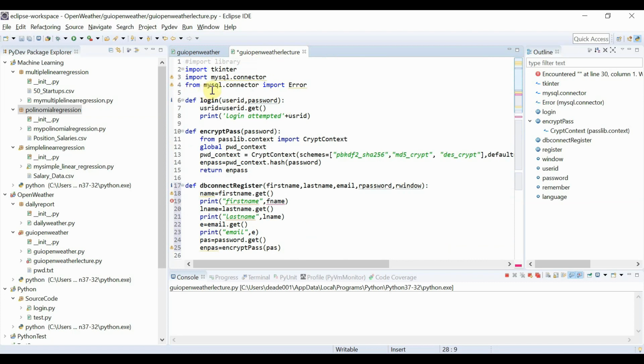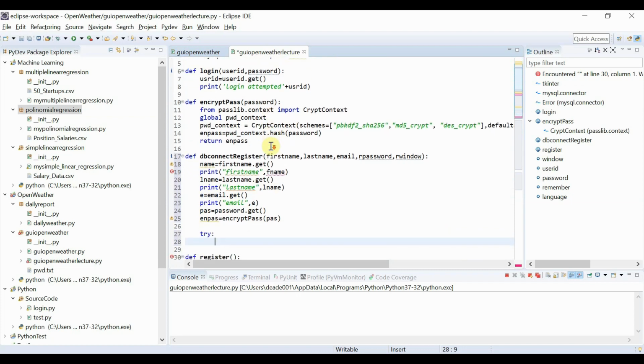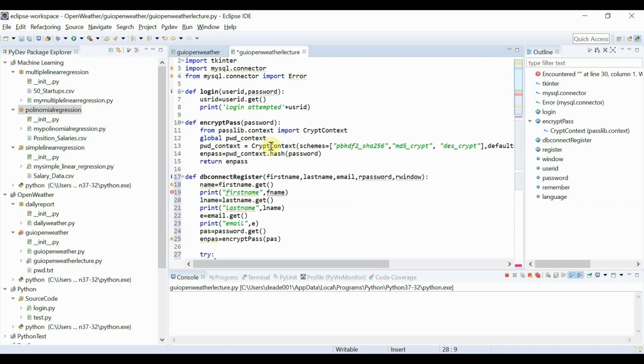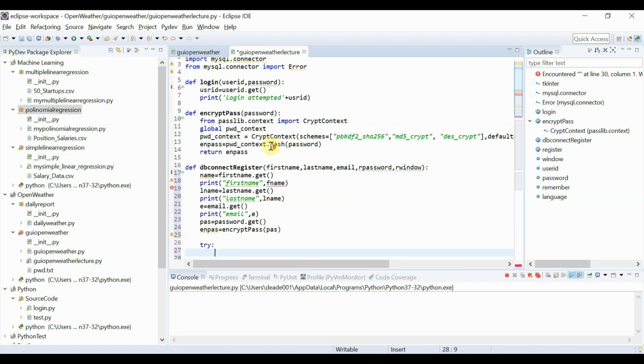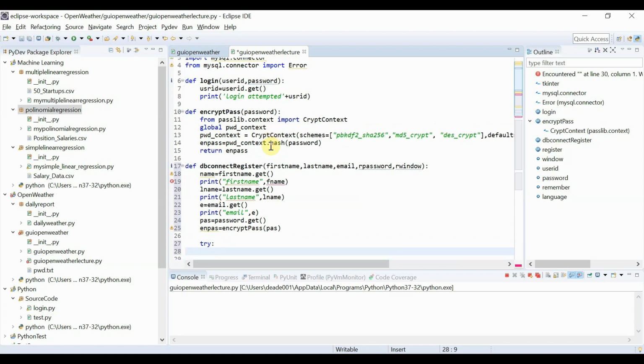As I mentioned, for database connection, Python has different connectors for different databases. For MySQL, it has the MySQL connector. In this project, we will use a MySQL database. So let's start. First, we have to create the connector.